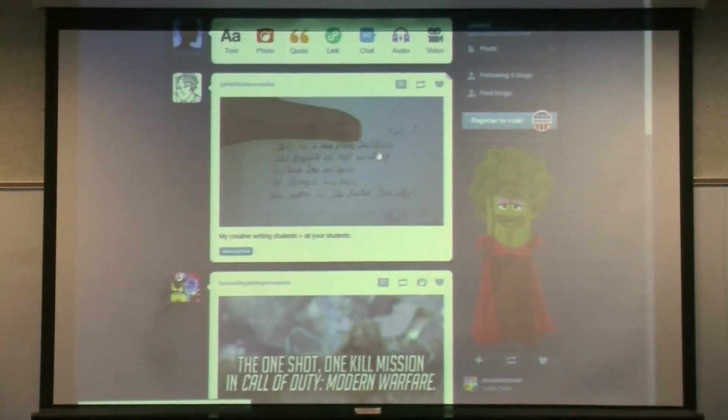Let's say I wanted to see this post, for instance. This 36 right here is telling me how many comments were back on this post. I could either repost this to my blog. I can mark this as a favorite. So if I really like this post that this person has done, I can go ahead and choose that. And if I mouse over this little page flip over here, I can actually see when was this post made. So I can see it was posted at 10:13 this morning.